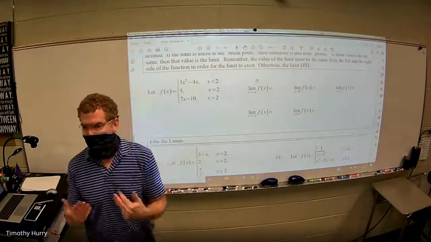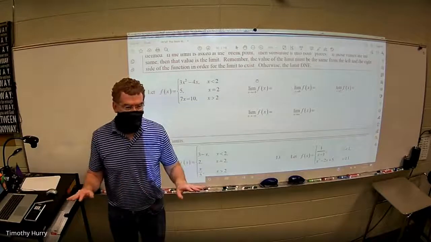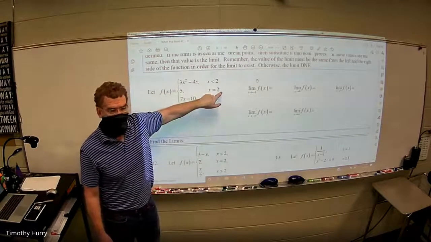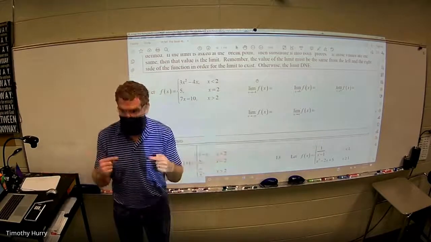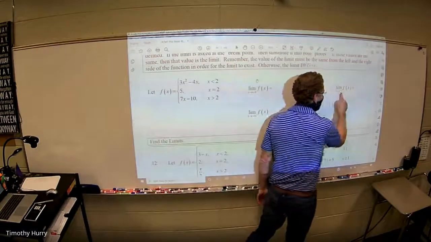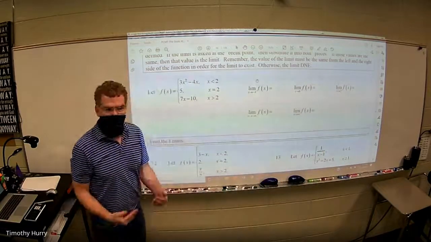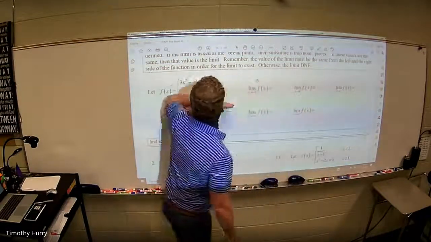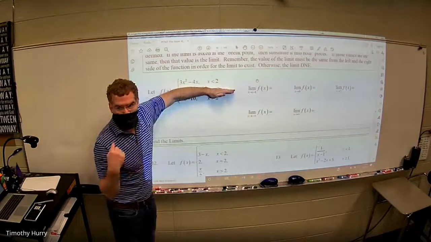So what I'm going to do is just stick to my rules with limits. And limits say, we don't care what happens at 2. Right? Limits don't care what happens at 2. They care about what happens as you do what? Approach 2. So if I were to say, what is the limit as x approaches 2? This is the piecewise question that really is in play here. Because what I'm going to do is check the limit as x approaches 2, who cares about what it's equal to? Okay, we don't care. We care about what happens from the left and the right.